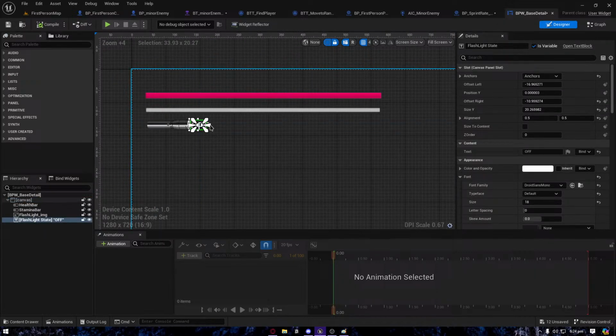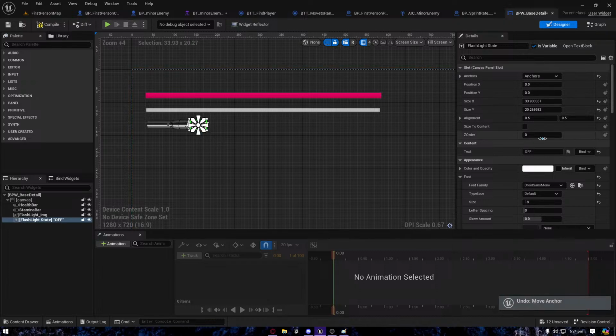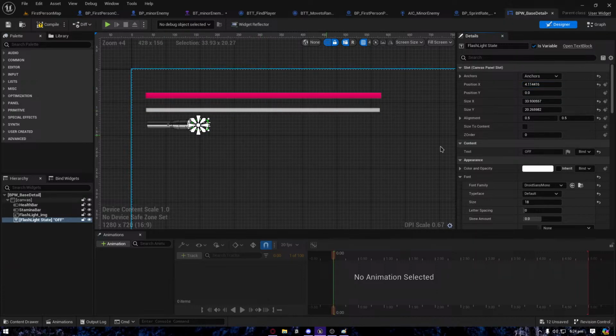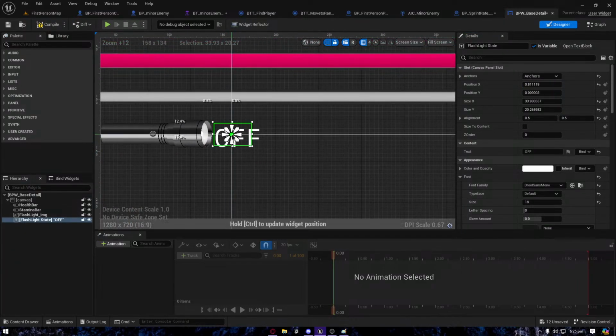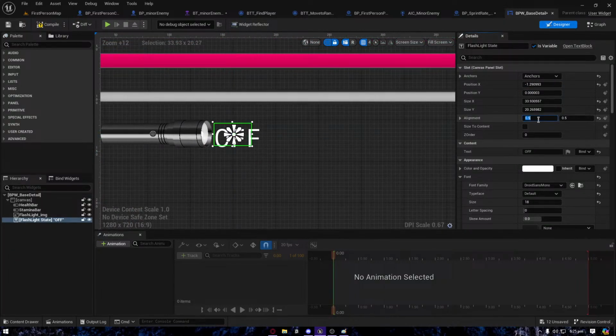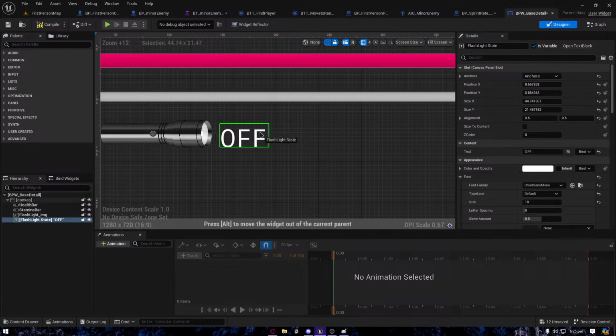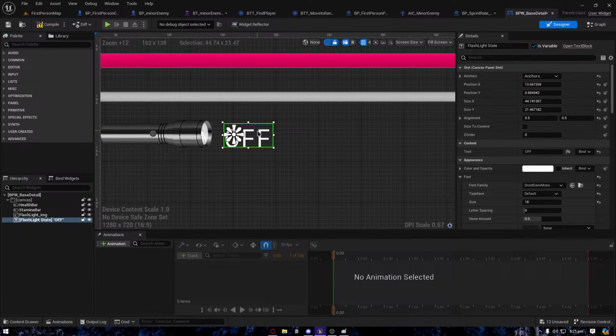Just a bit, not like that. Let me get the size and position right there. That much, I think that much makes sense. Take the center, alignment is 0.5, 0.5. Make this a bit bigger. Place it here.